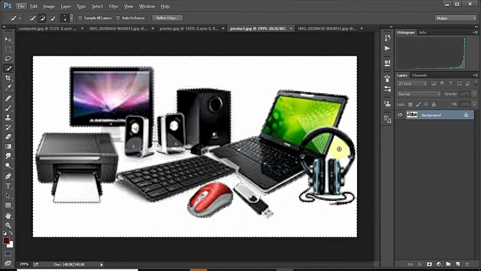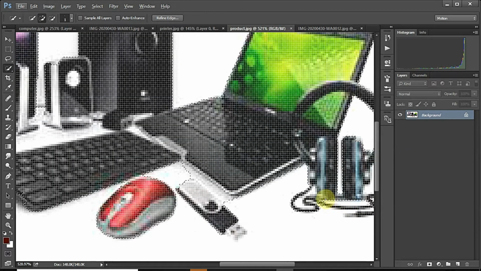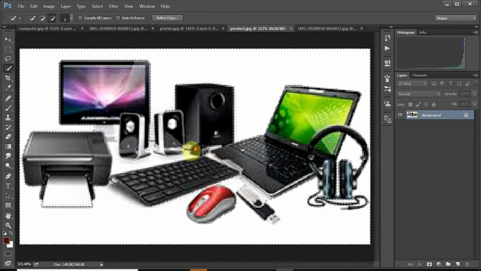I could have done it fast, but since it's a learning tutorial, I settled down to go slow. Here I'm having some problem selecting the wire of this headphone, so I'm reducing the brush size and trying to deselect what was selected before.